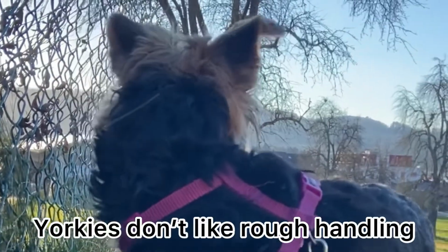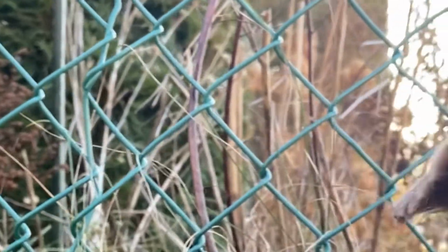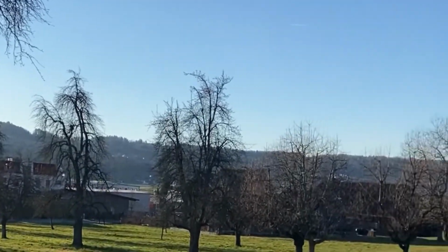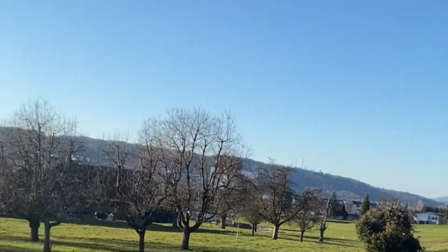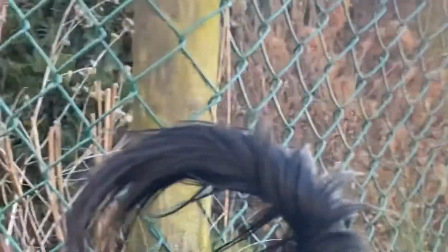Yorkies don't like rough handling. If you have young children at home, then your Yorkshire Terrier will want them to play with gentle touches instead of roughhousing. Other pets that like to tackle and bite are not a good fit for Yorkies either. The best games to play with this breed involve chase and fetch. Anything that is rough could be problematic because it will increase the risk of an injury occurring while encouraging the feistiness to come out. Biting and scratching can be problems if you teach your Yorkshire Terrier that rough play is acceptable in your family. This breed doesn't have discretion between adults or children, so take care with your training approach.